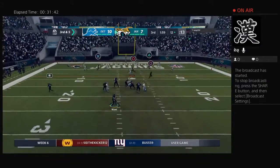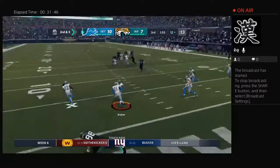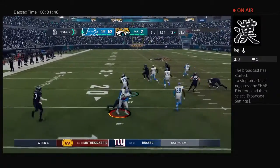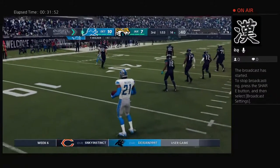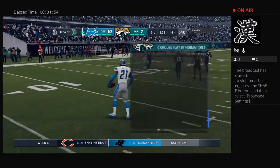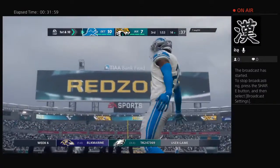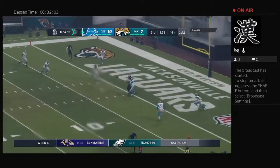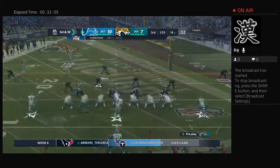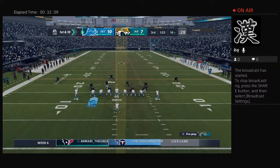Kizer yet again. And his pass is intercepted for the 4th time today. Picked by Tracy Walker. And he'll be stopped shy of the 15 at the 14-yard line on the return. 1st and 10. He's just trying to throw this ball into the hole in the zone, but those windows can open and close quickly, especially in the middle of the field. So if the timing's not right, we'll see interceptions like that one right there.